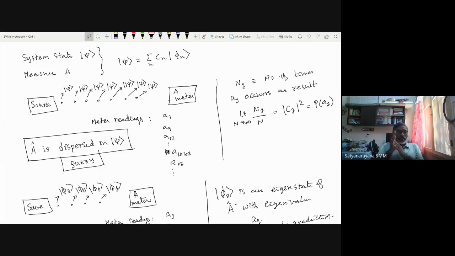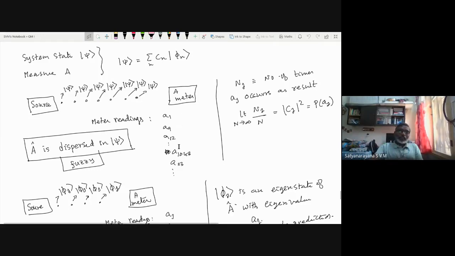It is not because we cannot create the state to be in phi j or anything, because we want to understand what happens in a given state. It is not that we cannot prepare the system in a given state. There is no problem with that. But given an arbitrary state, what is the situation with respect to measurement of a property? If you ask that question, in general, given an arbitrary state, which need not be an eigenstate of the corresponding Hermitian operator, then the results are in general dispersed.